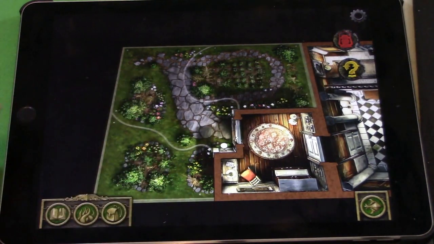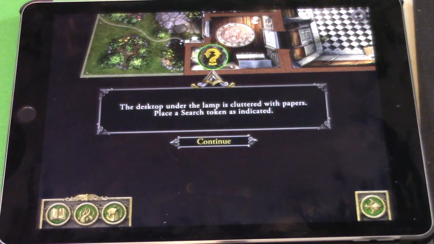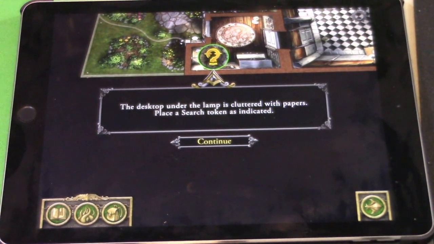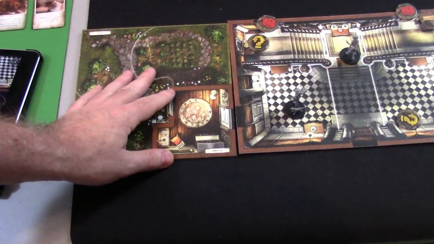That key means, I think it's from the Call of the Wild expansion. But we're going to get that tile out and get that done. So let me go grab that. Okay, here's the scene for Ashcan Pete.